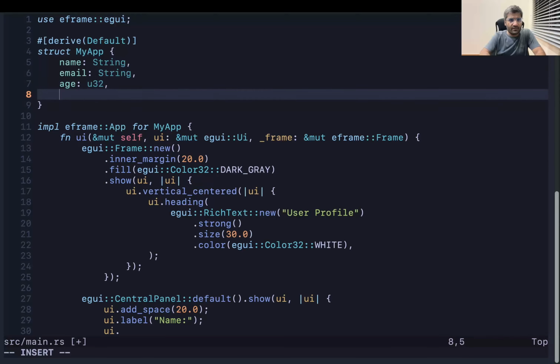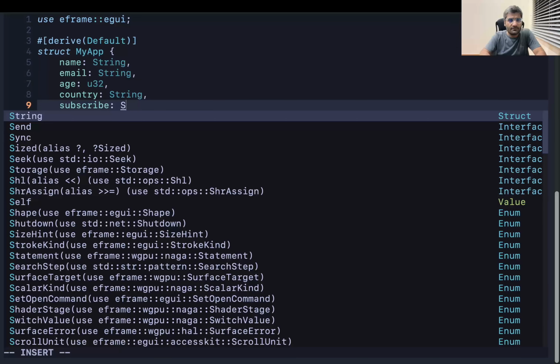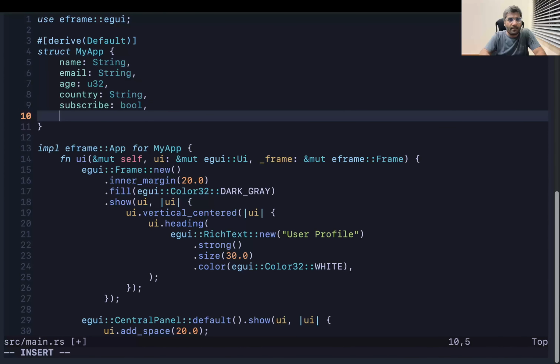Age should be a u32. And what else? Country as well, and live meaning value.